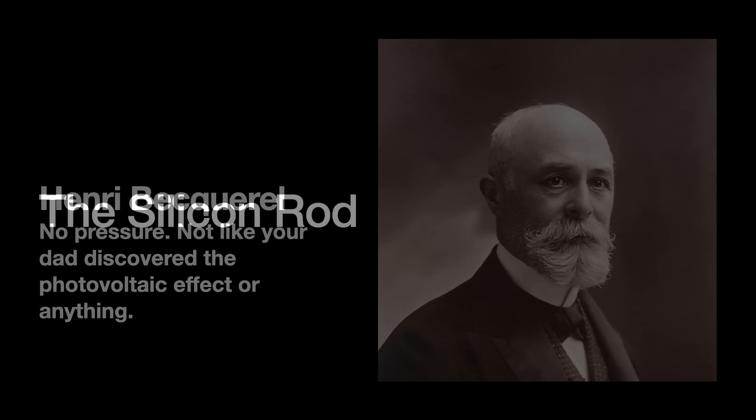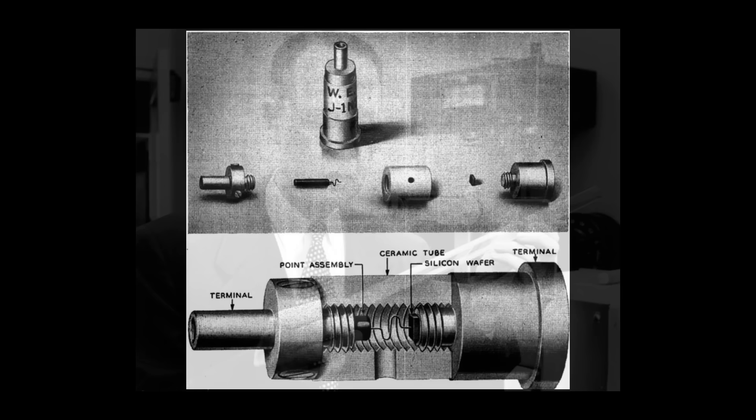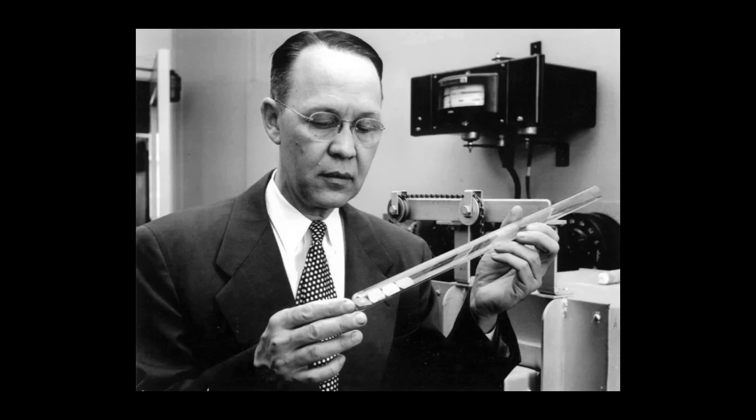Nearly a hundred years later, Russell Ohl was a materials researcher at Bell Labs working on the behavior of crystals. He was trying to use crystals to detect the presence of certain radio waves. These detectors, commonly made with silicon, are vital components for radars. However, the behavior of his crystal detectors was a bit erratic. Ohl figured that it was due to impurities. He acquired increasingly pure ingots of silicon, eventually building his own furnace to do it.